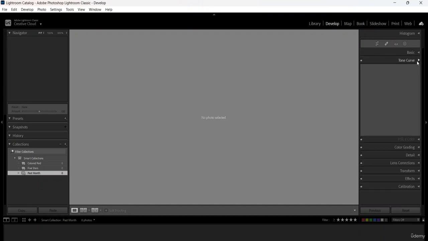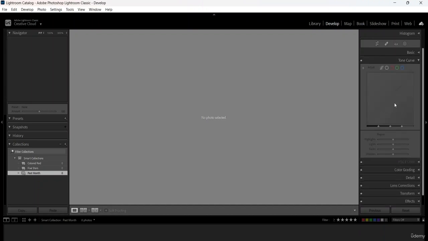Then is the tone curve. If you want to fix the curve, well, the curve is very essential for a photographer and an editor. Curve, simply referred to as curves by most photographers, is a powerful tool in Lightroom that can affect an image's overall brightness and contrast. By adjusting the tone curve, you can make your photo brighter or darker and affect the contrast level. And also sometimes you can fix the RGB, which you can see over here.